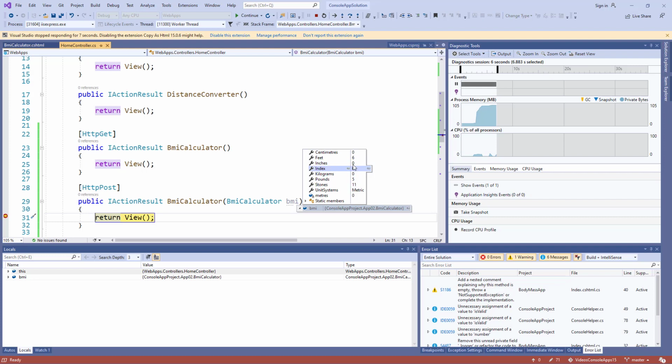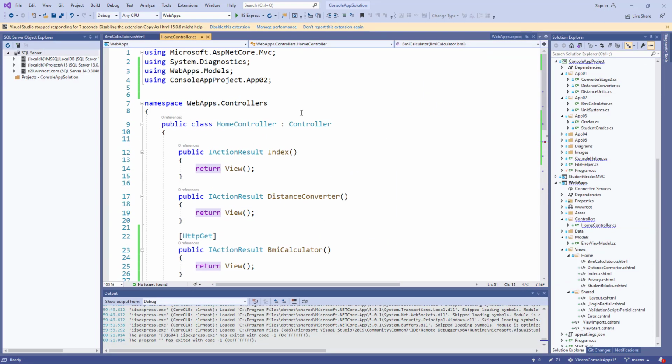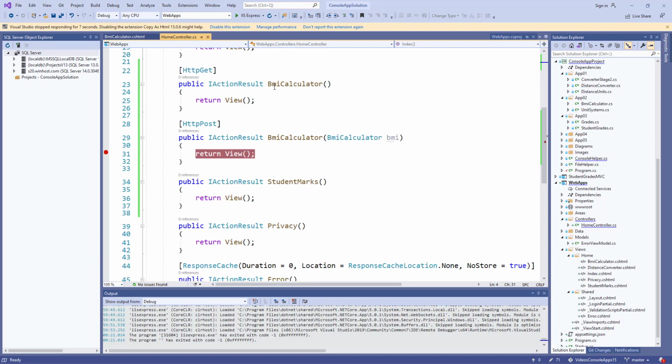All the data is sitting now in the BMI calculator object, ready to be used. So just to reiterate, I put a using of the console app project's app02 namespace, and I've added a second calculator method which returns a view. One is labelled HTTP get, the other is HTTP post, and the post one returns the calculator.